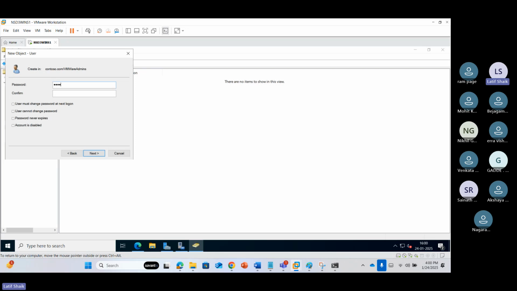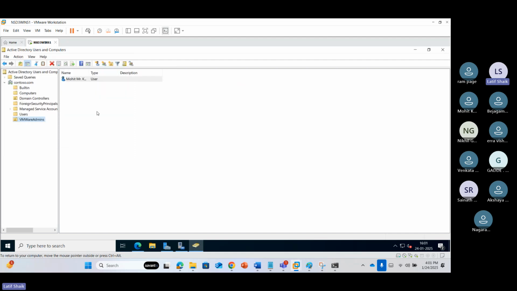Just I'm giving a name. This is, we created a simple user. This is OU. OU means in OU you can put all this VM admins, users, groups, admins we can create and their computers, their desktops like that we can create. Okay. That is an OU. OU means organizational unit.